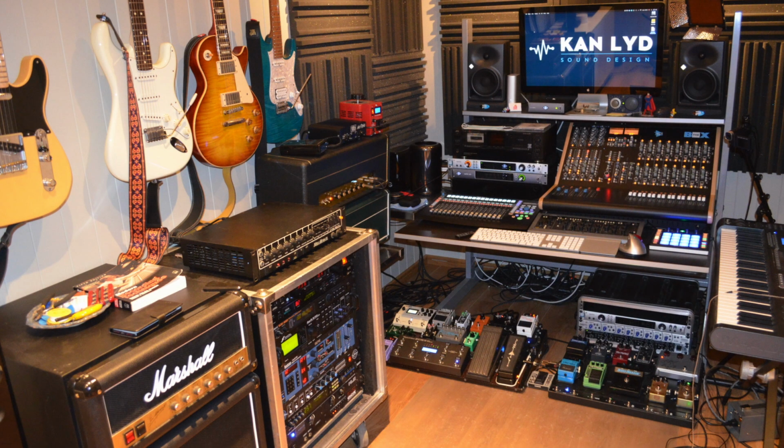So this is my work area with all the gear I have in the control room. You can see all my guitars and the console and interfaces, amps, rack and pedal boards. It's all hooked up together.